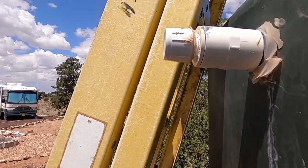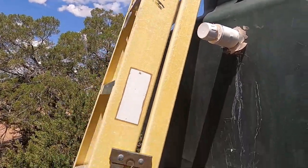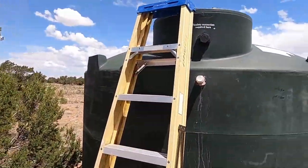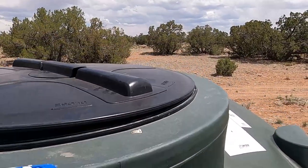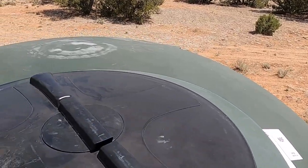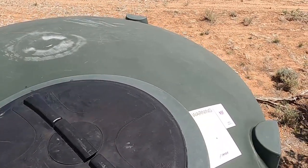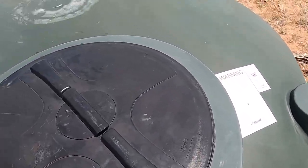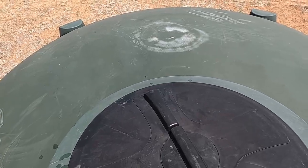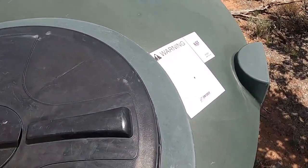I might have to go to the hardware store and buy a couple of fittings, but I've got my eight-foot ladder out here and it's a 2,600 gallon tank. What we do is we wait until we can get a delivery of 2,000 gallons, and we wait until Aja needs water at the same time. We're basically to that point where both of us — the tanks are down real low. So here, I'll show you.